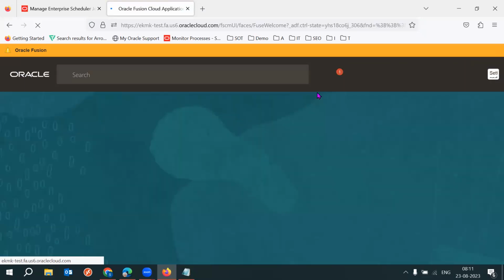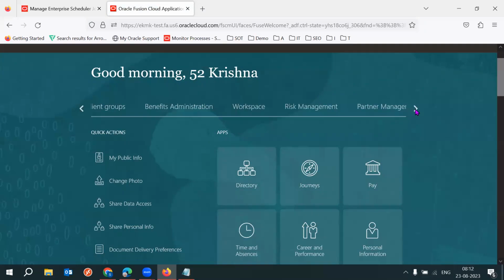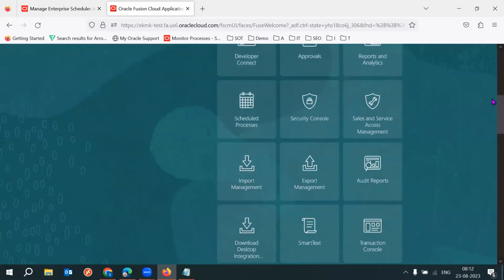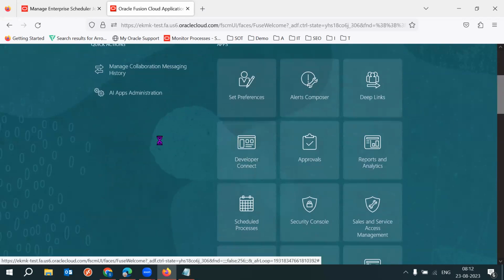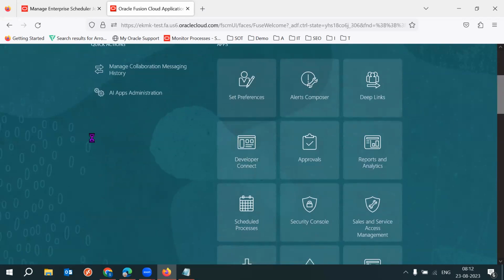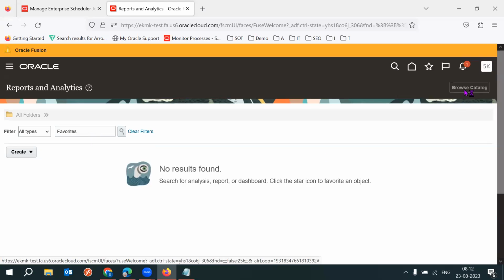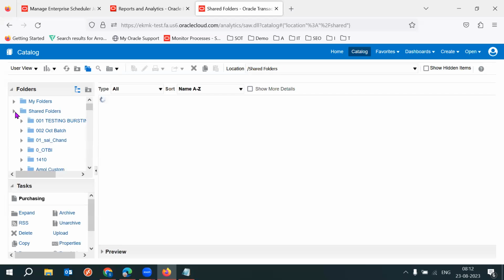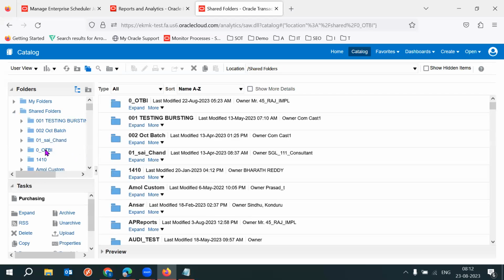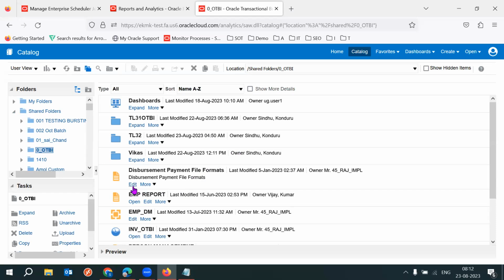We generate reports where, team? Reports and analytics. We go there and we generate reports there. We build reports basically. And after the report is built, if you want, you can run the report from here itself every time. So here itself we build the reports and you can run them from here. Somewhere you can put it in this path and you can straight away run the reports from here.